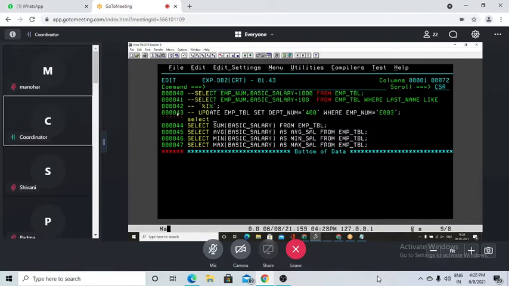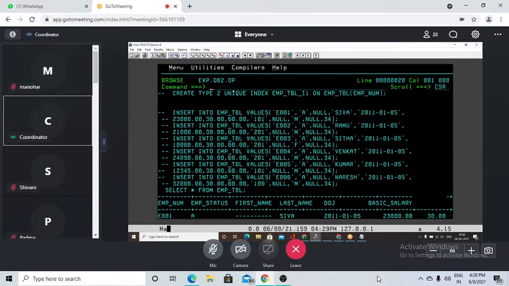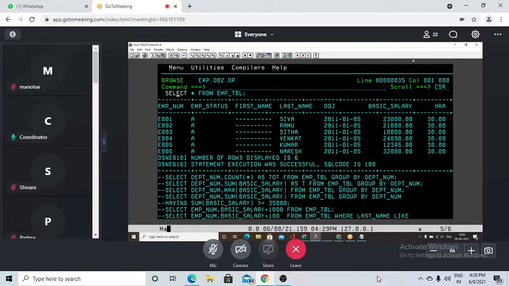Let me also write select star from the EMP table, so that you will understand how it is working. You can see over here some basic salaries.